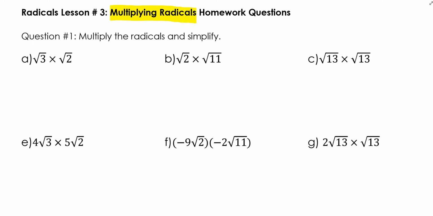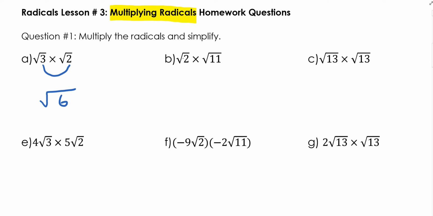Now for multiplying radicals, the general rule is you want to multiply the inside numbers with the inside numbers, and then you would also multiply the outside numbers with the outside numbers and simplify where possible. So for letter A, I have 3 on the inside and 2 on the inside. So inside with inside, 3 times 2 is going to be 6. So my final answer is going to be the square root of 6. And since I can't break down that radical anymore, that's my final answer.